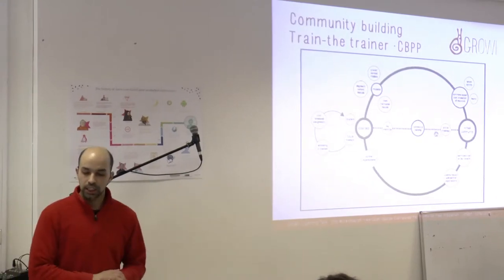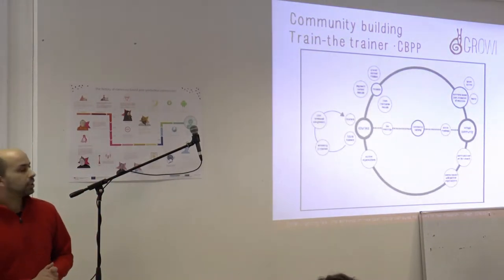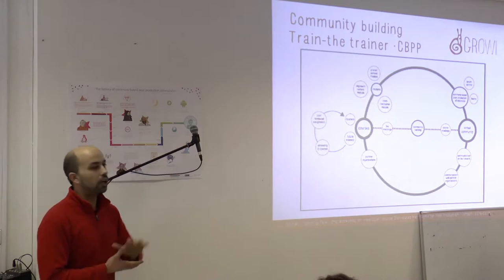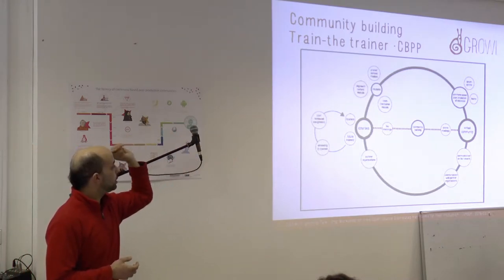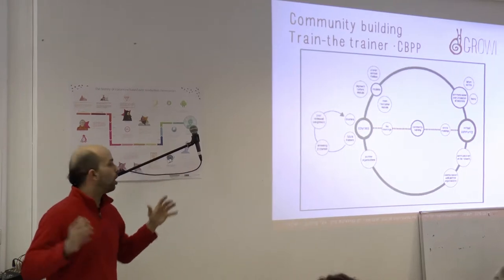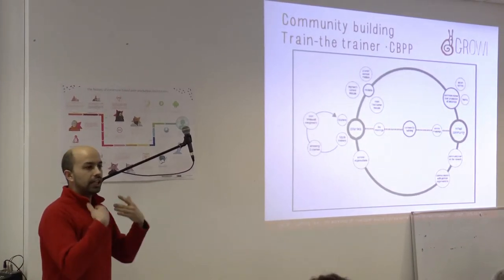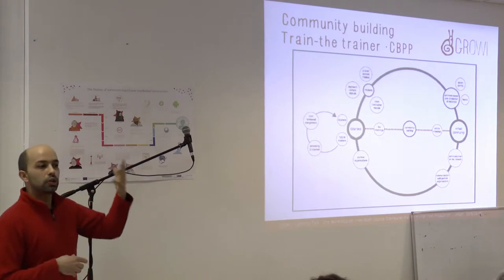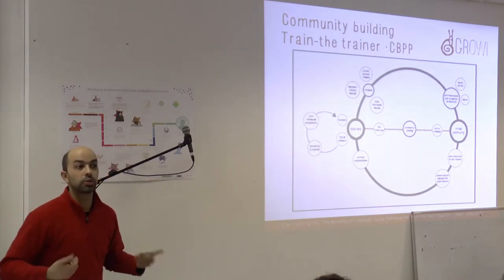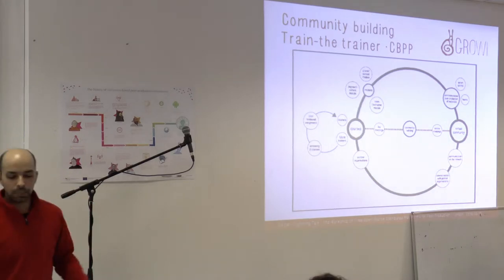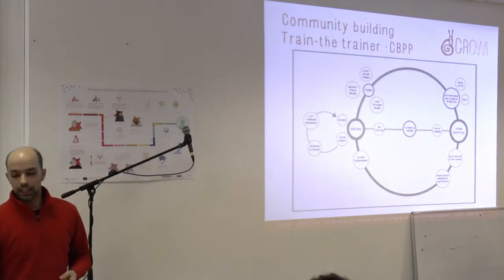as the different communities. We have a process, so this is basically a scheme of how the GROL network operates. We have courses, we have the virtual community, we have a community building process between offline and online, and we have a train the trainer component, so we are training trainers on the network. Every learner is also theoretically becoming a trainer, taking part in the development of the modules, and so on.